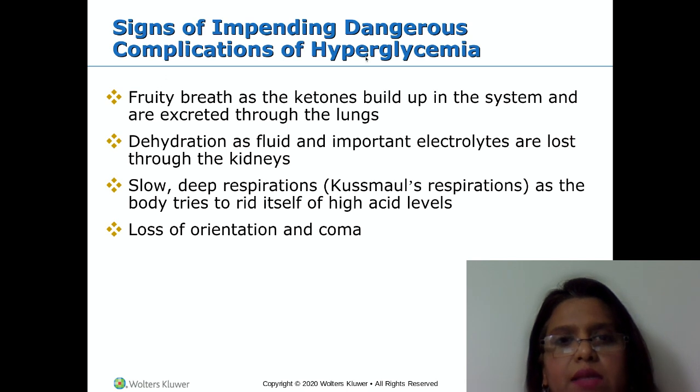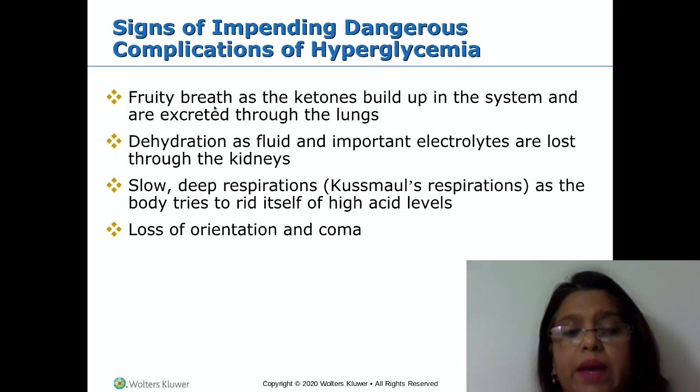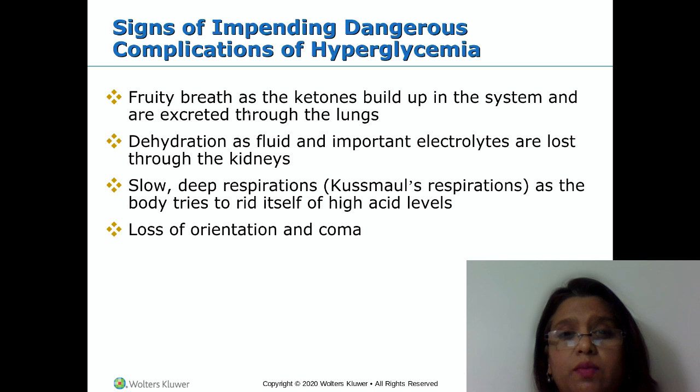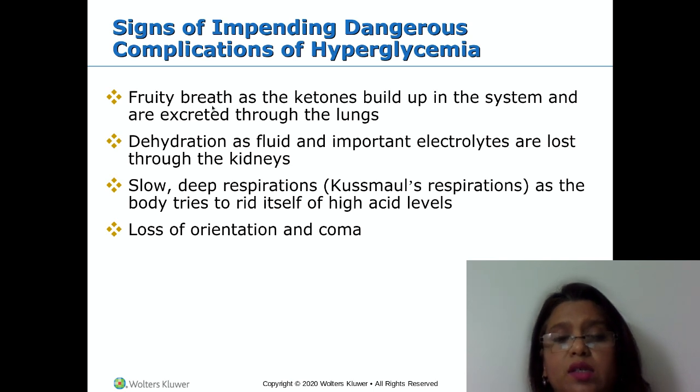Okay, signs, symptoms, impending dangerous complication of hyperglycemia. If someone runs really high blood sugar for a long time, they might have something called ketoacidosis, which, how do we know? They have fruity breath. If you smell their breath and it has a fruity odor, that is because of excessive amounts of ketones developed in their body because of high blood sugars. They feel severely dehydrated. Something called Kussmaul's respiration is a sign of ketoacidosis, which is deep respirations related with high amount of blood sugar, and loss of alertness and orientation status. So they're confused and they might go into a coma.